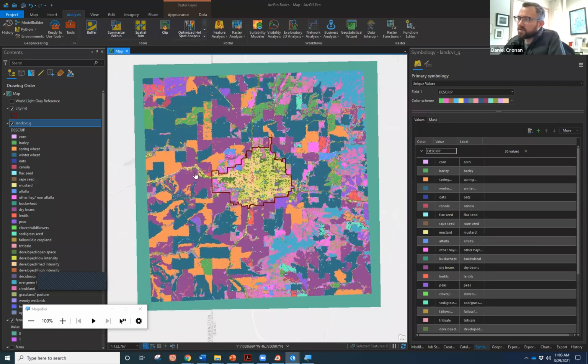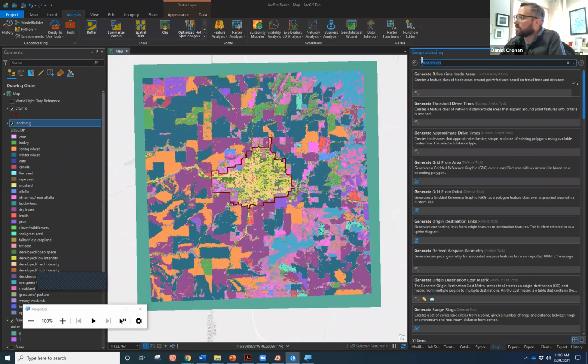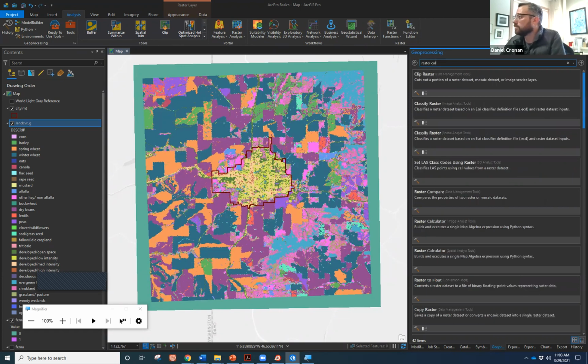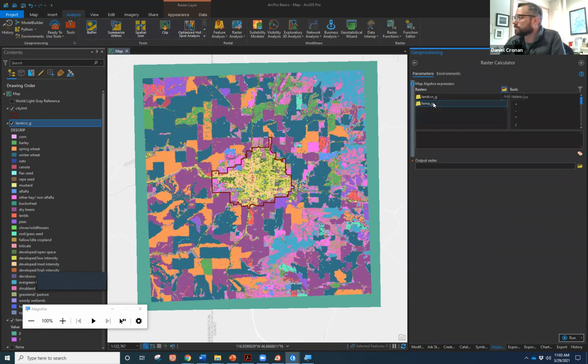And then what I want to do now is create a binary map, right? So I can add those maps together, both binary maps. So I'll go to geoprocessing. Underneath geoprocessing, I'll go to a new tool that I'll call raster calculator here. And then I'll go to the spatial analysis tools.